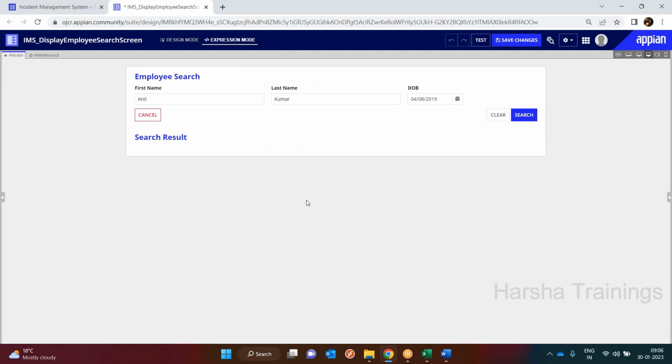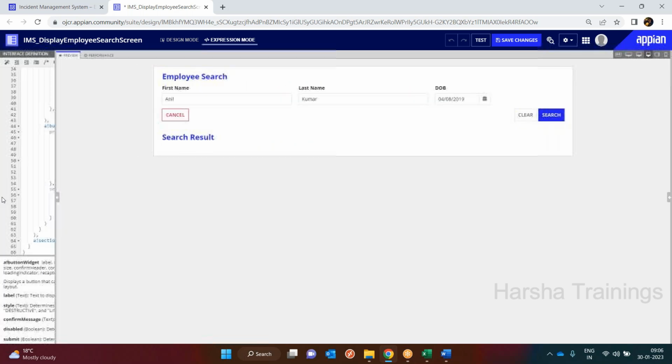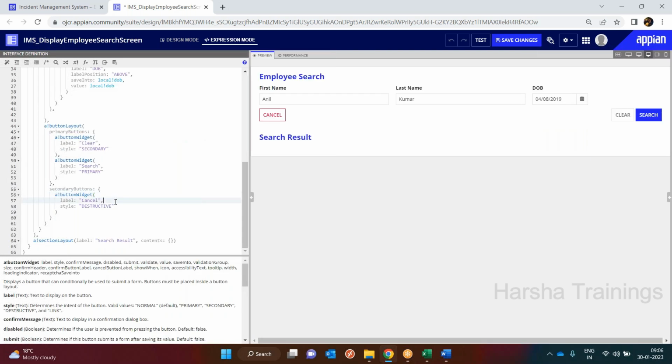Okay. Can we use color numbers? No, on the button widget you can't use color numbers. If you want to do so, instead of buttons you need to design your code with a text field, and in the text field you can put some kind of link. After giving the link, you can put some color. Otherwise you can use card layouts and all, but that doesn't look good. Card layouts are for a different purpose, so they will be a little bit bigger than these buttons. But for the buttons, it has some predefined colors, which are normal, primary, secondary, destructive, and link.